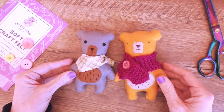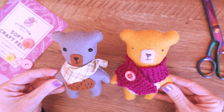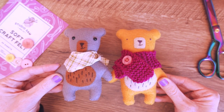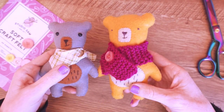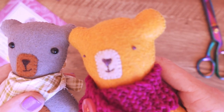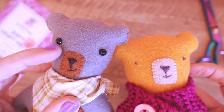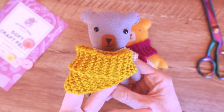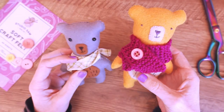I did want to show you something else — my other one that I made last week, a little gray version using exactly the same pattern. He looks a bit smaller, maybe the printer wasn't at 100%, but this is Stormy Bear and I'm going to call this one Sunshine Bear. The difference here is the eyes — we used French knots for Sunshine and plastic safety eyes for Stormy Bear.